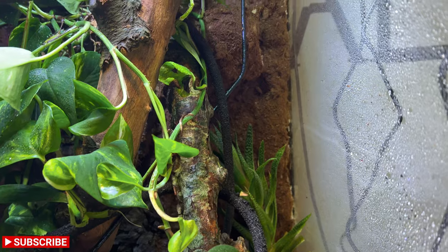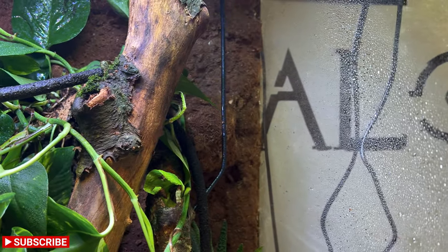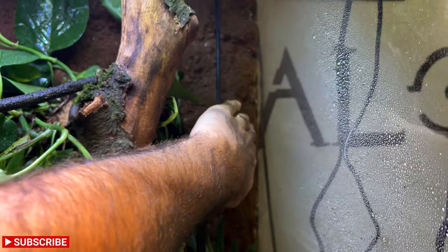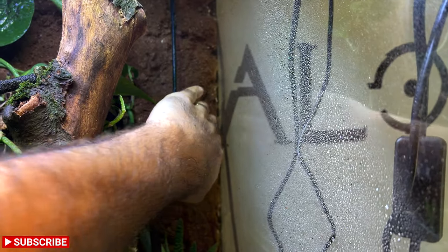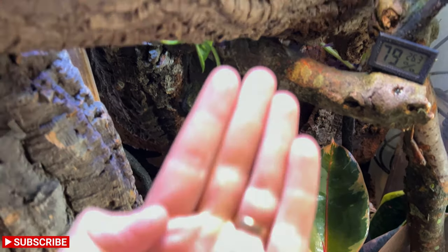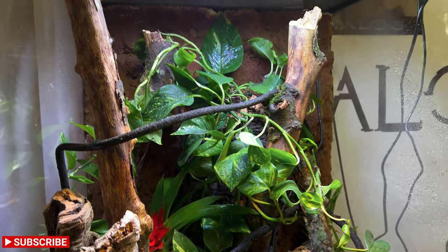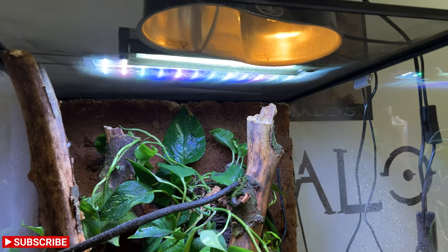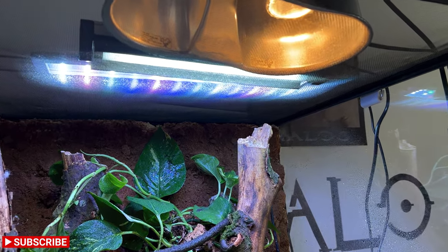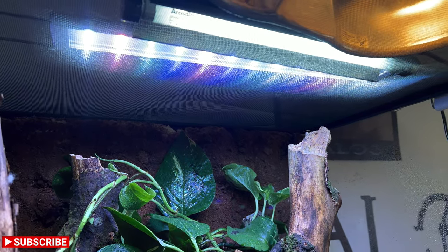The ventilation, the ducting system is working. I can hear it whirring away. There is a slight breeze coming out as well, which is what, yeah, I can feel that. So that's what we want. Obviously, it's dragging air from under there, pushing it up and recirculating it around. Shout out to Brad's Bioactive Builds for that idea. You've got the 35 watt halogen up top, the 7% shade dweller, and of course the LED bulb.